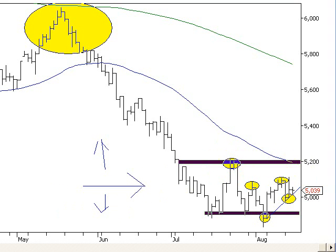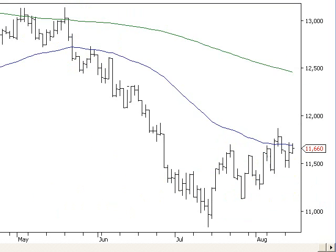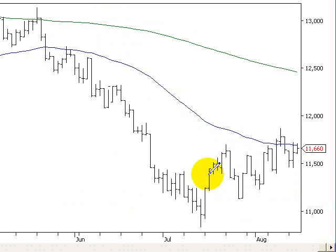So let's go back over to the Dow Jones chart. This is the Dow Jones chart for the daily. Okay, this is the daily Dow Jones chart. And we can see once again that our Dow Jones chart has been resisting at this resistance support level. You can see it's bouncing, bouncing, bouncing, and as of this week came down, bounced off this line through here and came up. But you can see 1, 2, 3, 4, 5.